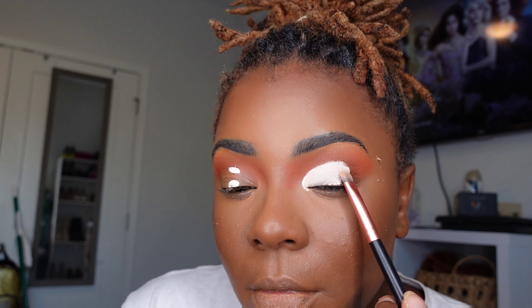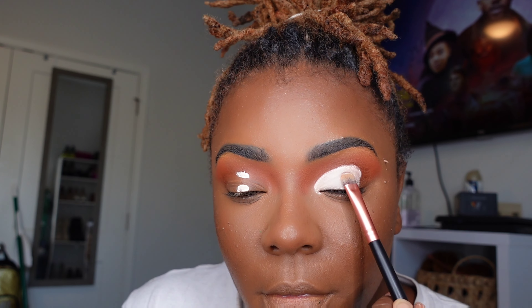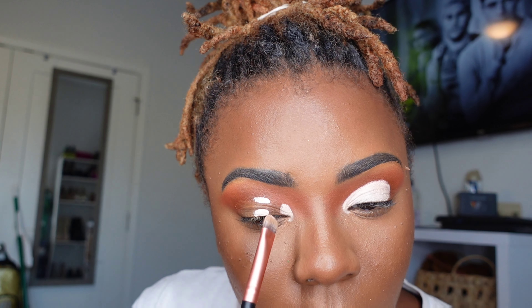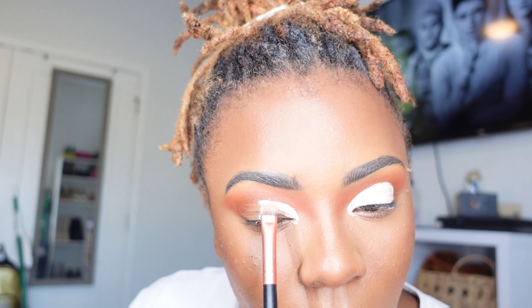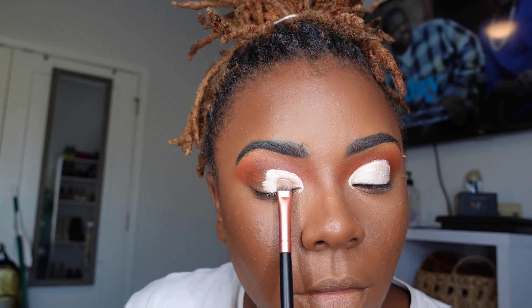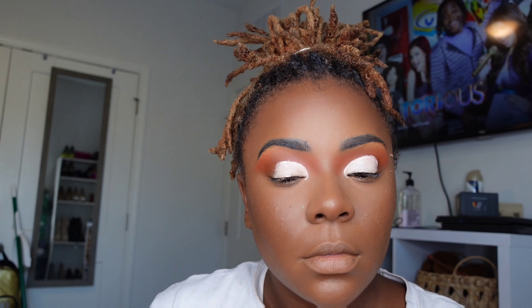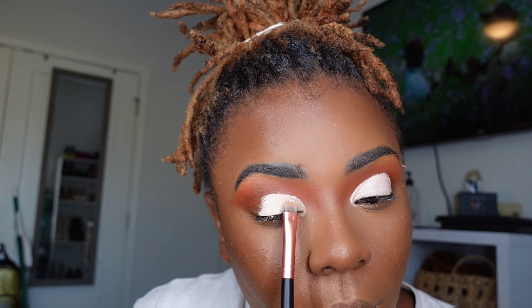Now you guys are seeing me use my concealer. This is a white concealer and my flat brush. I went ahead and added two little dots to my eyelids and I looked up. The reason I did that is because I want to make sure that this cut crease is very natural to my eye. Sometimes you'll see me do dramatic cut creases where I won't even do that look-up method — I'll just go straight into my design. But when you want it to look very natural to your eye, this method is going to help you get the perfect cut crease. And then you'll go right into the corner of your eyes and just work your way up, connecting those lines, connecting those dots, and filling everything in.